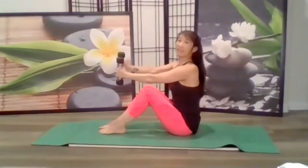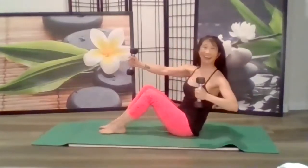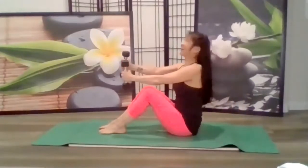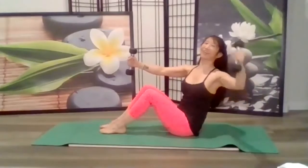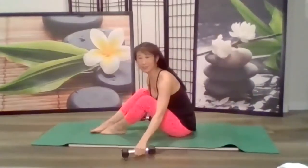Keep that shelf the same height each time. Yeah, I know, I feel this. That's why I said light weights, because it's a lot of reps. Okay, remember, you don't have to use weights. You could do it without weights.